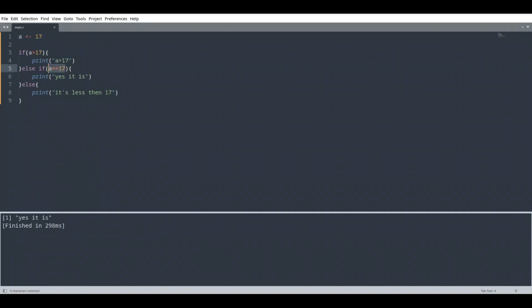Now if you understand this part, there is one more important thing that I have to explain. Let's say that we are testing whether a equals 20. In the second condition we are testing whether a equals, let's say, 17. And now we are performing one more test.